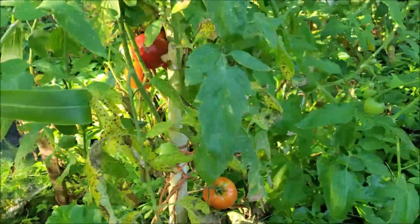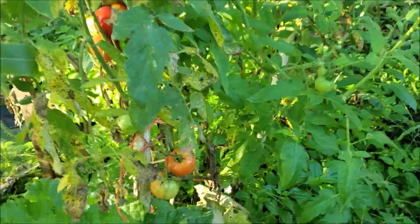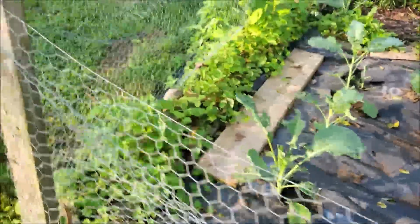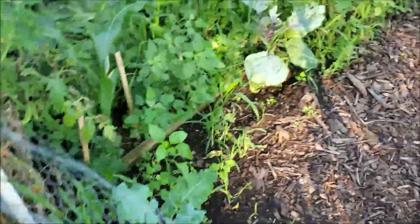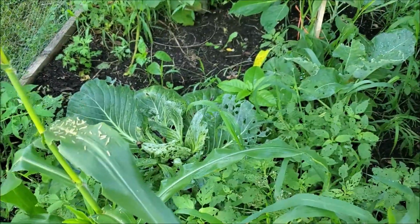The plants definitely do better out front. The tomato plants do. They get a little more sun. I think cucumbers will do better back here next year. It keeps the ground under them shaded. I think they do better. Some tomatoes down there. More red cabbage growing. Broccoli or cauliflower. There's where I took one head of cabbage off.